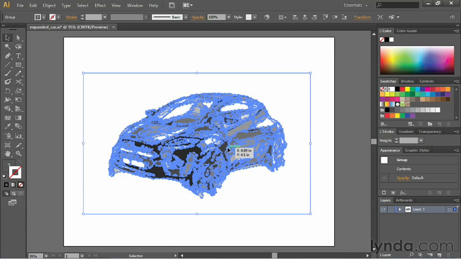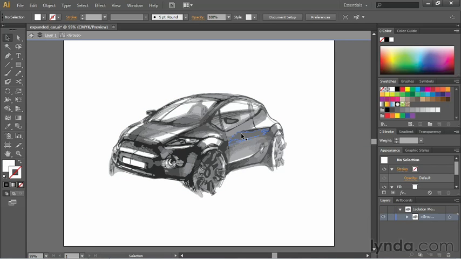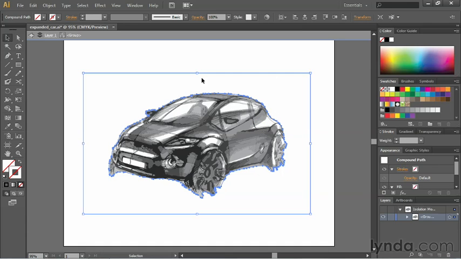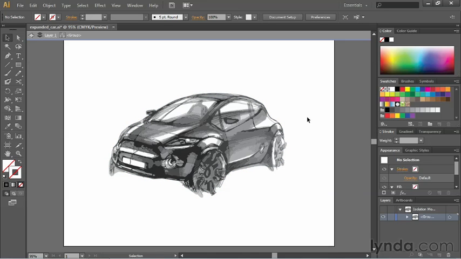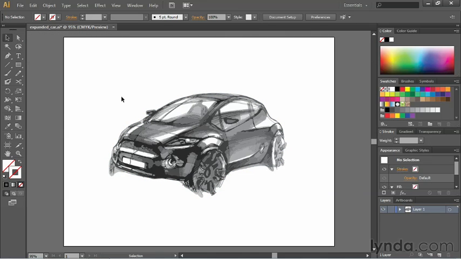With this expanded tracing object, I can then double-click to go into isolation mode. Once I'm in isolation mode, I then have the ability to hover over each individual piece, and I can actually select different paths inside of this artwork. I also have the ability to select the white background that goes around it. Because right now, if I stuck something behind it, there'd be a big white block behind this image. I can then hit the backspace or delete key and remove that. So now, if I double-click to exit isolation mode, I can actually stick a background behind this thing.